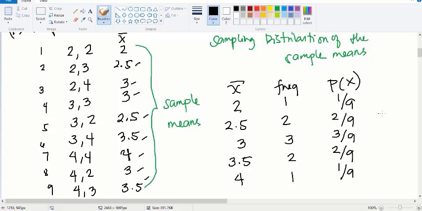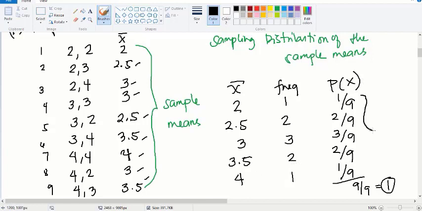So, kung maalala ninyo again, 'yung ating module 1, so, kung i-add mo ito, 1 plus 2, 3, plus 3, 6, plus 2, 8, plus 1, 9. So, 9 over 9 is equals to 1. Di ba nga, dapat ang probability, it all adds up to 1. So, anyway, that is now the sampling distribution.